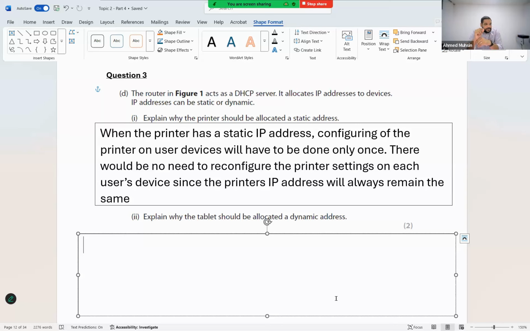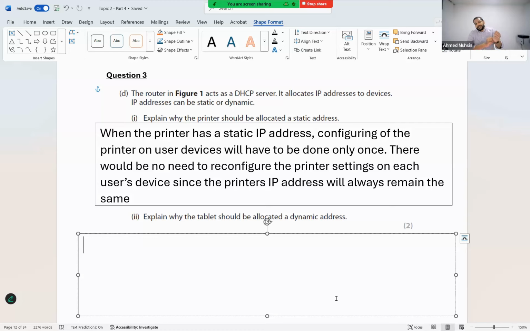Do you use your tablet when it's a personal device? Do you always use it in the same network? Do you use it only at home? No. You'll use it at home, you'll use it outside, you'll use it in a cafe, in a restaurant, in your cousin's house, your friend's house, in various places. What's the risk you can run into? You have a fixed IP address and you're going to different locations and connecting.